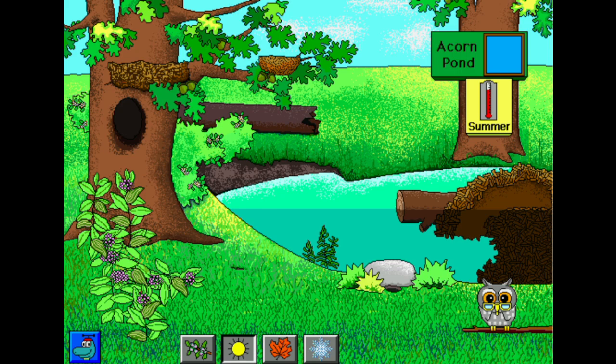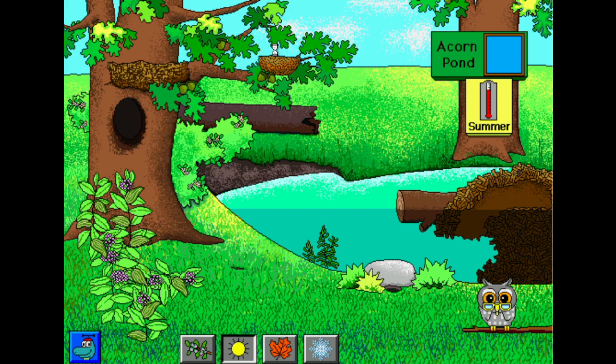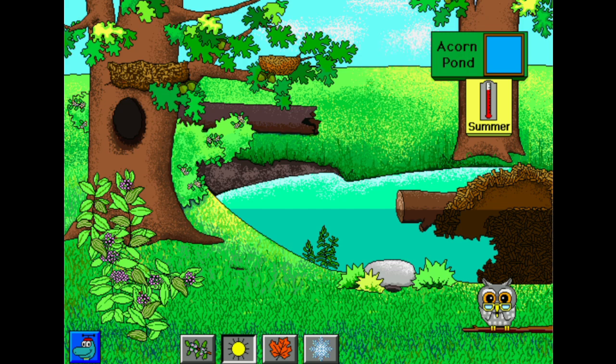Who has scales? That's right. The sunfish has scales. Who eats worms? That's right. The robin eats worms. Who nests in trees? Good job. The squirrel nests in trees. Who grows legs in the summer?